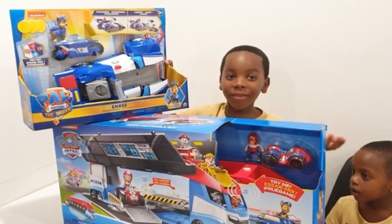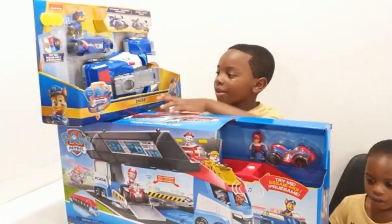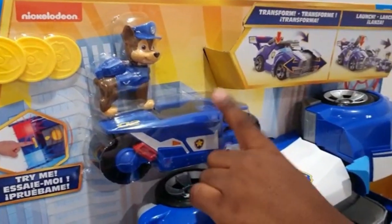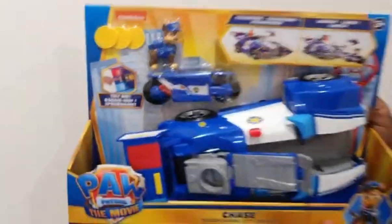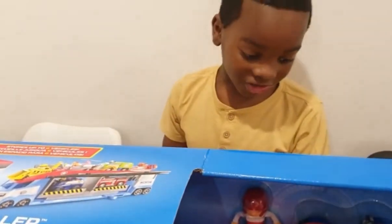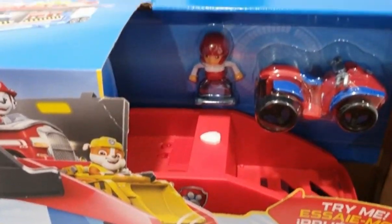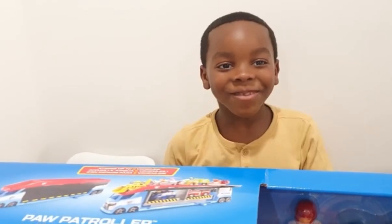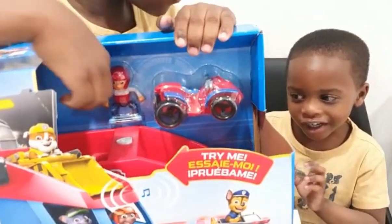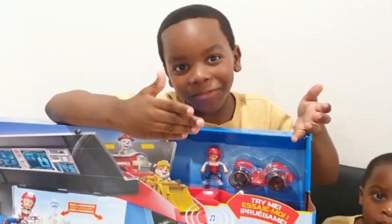I didn't really get to watch the whole movie, but I was able to watch some clips of it. So this pack comes with the discs to shoot out, one motorcycle, one vehicle, and then the Paw Patrol comes with one Paw Patrol, of course, one rider figure, and one sticker sheet and one instruction sheet so we can build it. And don't forget a rider figure. Here is Rider — you need some money to pay for this, you can't just get it for free.